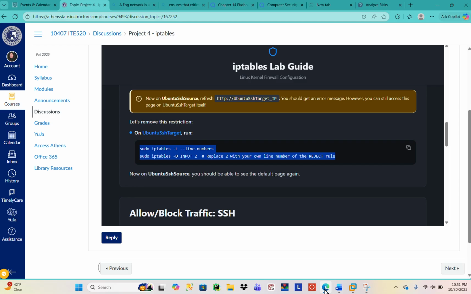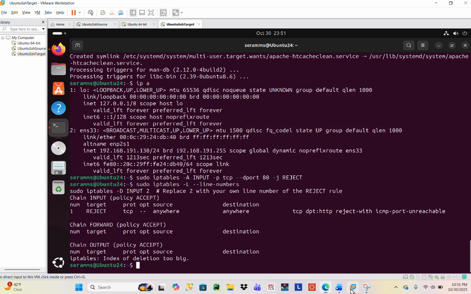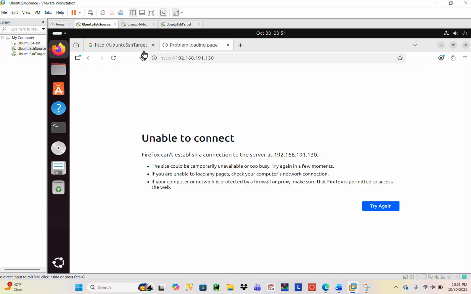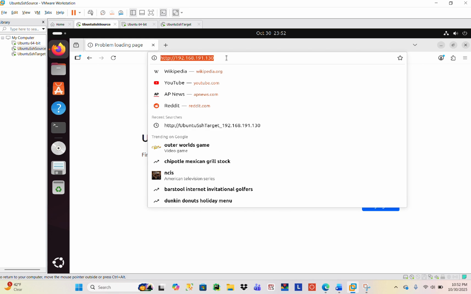Now on SSH, you should be able to see the default page again. You gotta make sure when you see the default page, you're refreshing this.